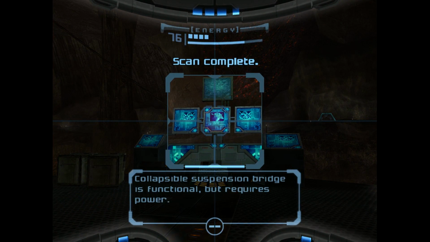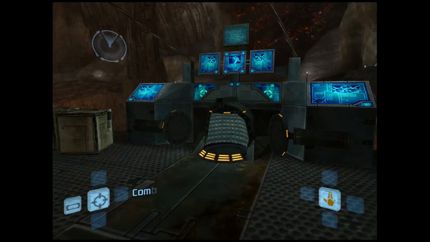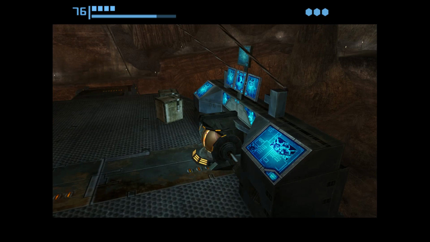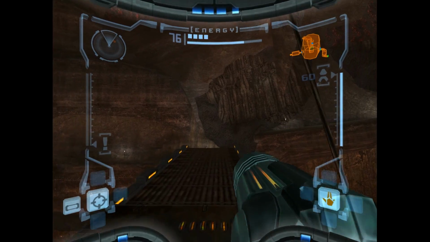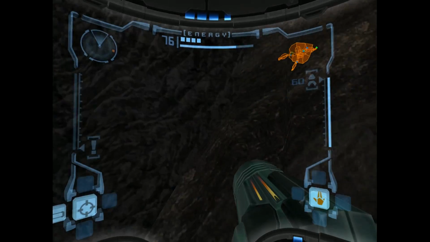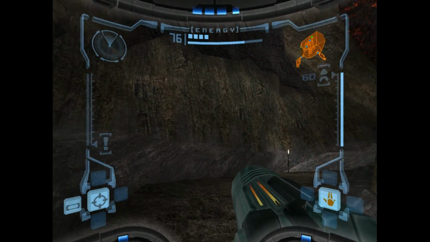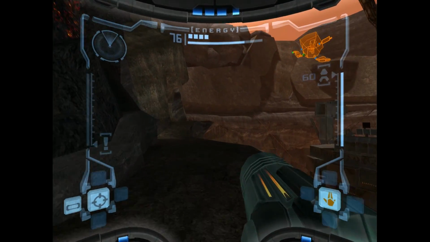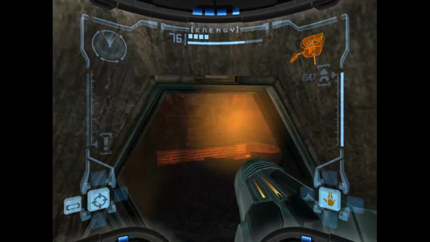So we have Console Suspension Bridge. Okay, a new piece of tech for us to scan, which is the spinner, which can only be activated with a morph ball and boost ball. You can see there, that little bridge extends. And now, provided I don't screw this up, I can jump like that. And now we can reach the highest door in this room, which conveniently, if memory serves, is where we find our Artifact of Strength, which is the first artifact we need besides the truth. So I go through here. Ta-da!